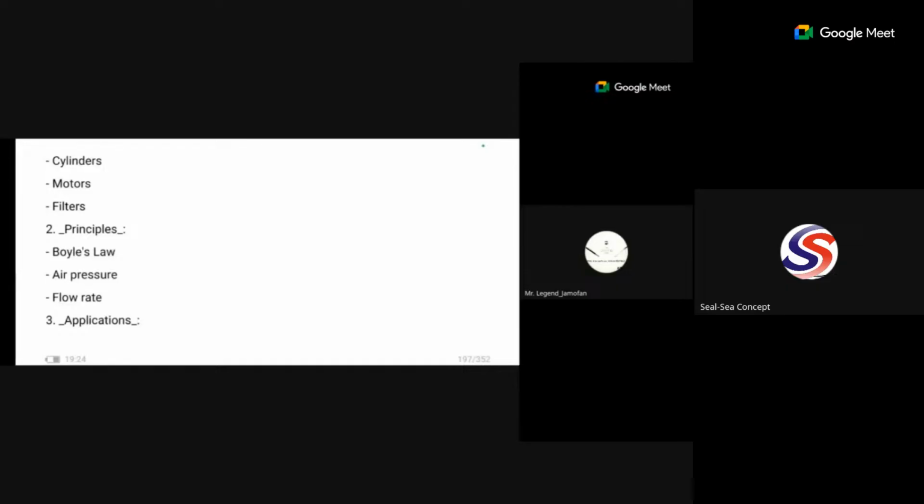I don't want us to turn it into a theory class, stating Boyle's law and proving and all that. I could have brought it out for us to discuss. But the principle is also based on air pressure and flow rates, like I explained about the valve. Applications: manufacturing machinery makes use of pneumatics. We have material handling equipment making use of pneumatics, and we have pneumatic tools. These are systems that make use of air as their source of power.